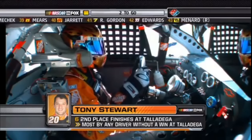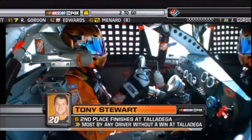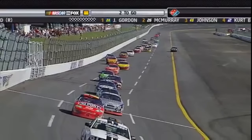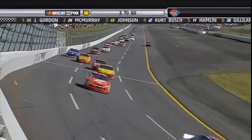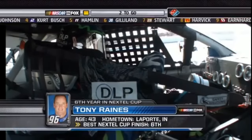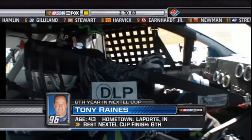Let's go one step further with about nine cars that are out there, which would include Denny Hamlin, Jamie McMurray, Greg Biffle, Dale Earnhardt Jr., Regan Smith, David Ragan, Reed Sorenson, and Marlin. Remember, those are cars that elected to stay out on that last caution. And when you can get in the most trouble is, remember, the fuel pickup that picks the fuel up in the fuel cell in the trunk is in the right rear corner, because as you go through the corner at speed, it slings it over there.